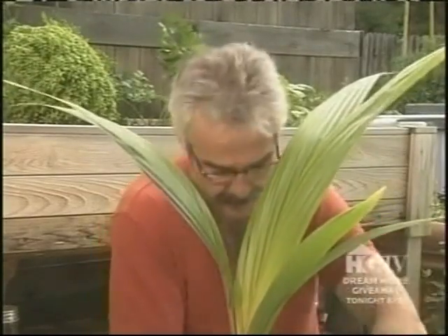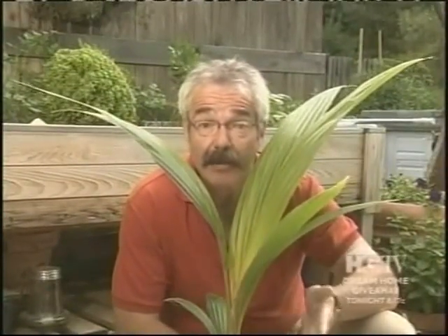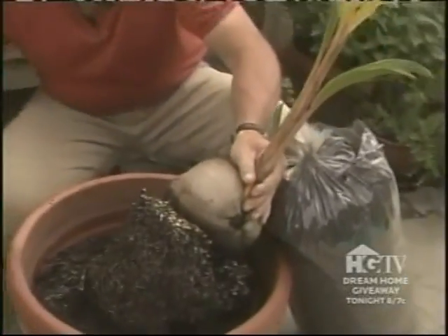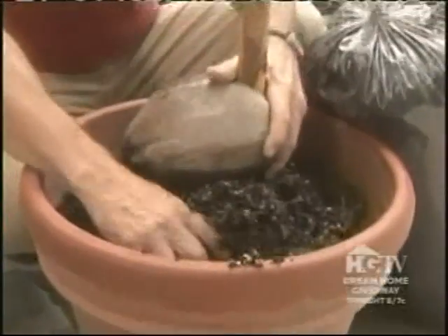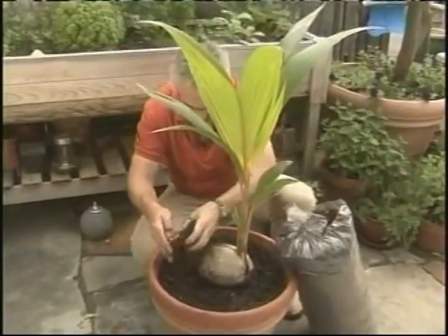Here's another cool plant from the tropics: a coconut — a type of palm hardy only to Zone 10, but easily overwintered indoors as a houseplant. It's planted in a tall pot because palms prefer height, and in a medium-sized pot for two reasons: palms don't mind being pot-bound, and the pot will need to be moved inside eventually, so smaller is better. That takes care of today's odds and ends.